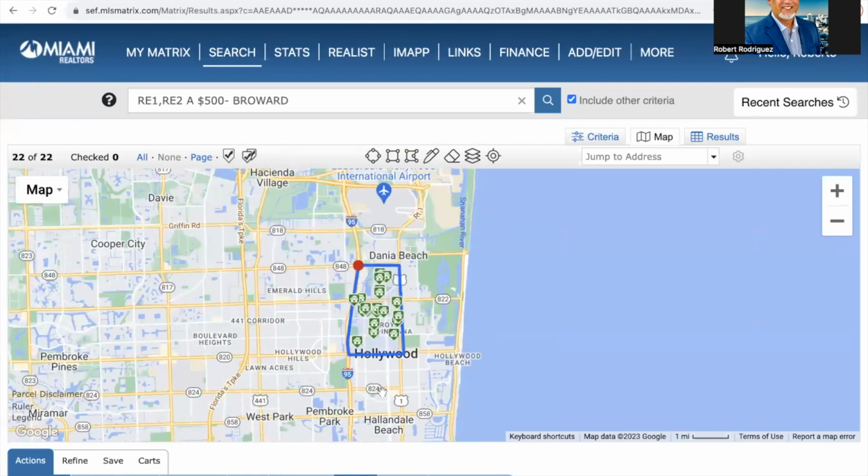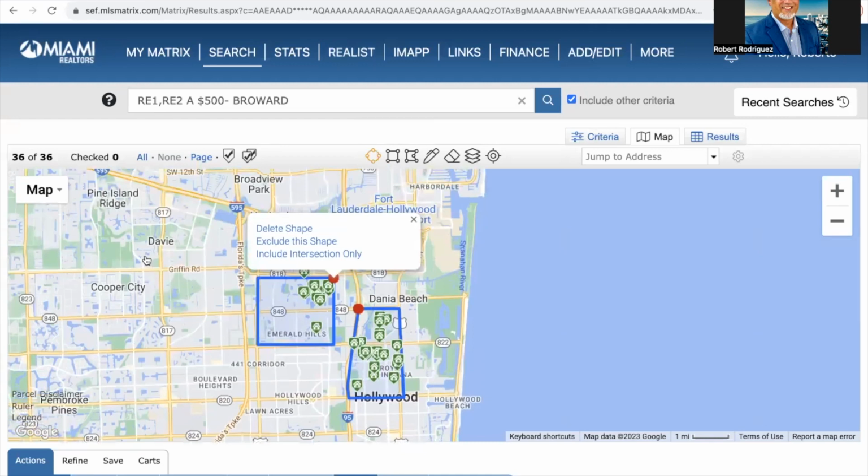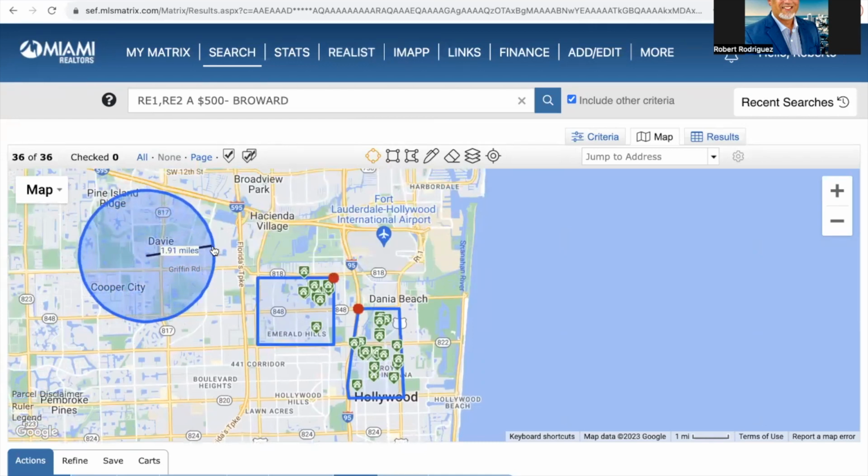You can have multiple shapes drawn as well. If I come here, I can always hit the rectangular shape and I can draw a rectangular shape like this by clicking and dragging. Okay. So you want to click and you want to drag, and that allows you to draw a rectangular shape. If you want to draw a circle or a radius, you're going to select the radius. And once again, you're going to stand somewhere in the middle and you're going to drag out a radius. It even tells you the distance. So that's a 2-mile radius right there.